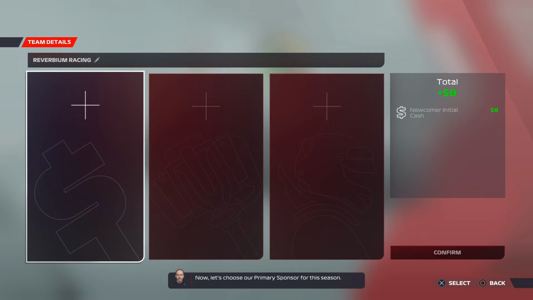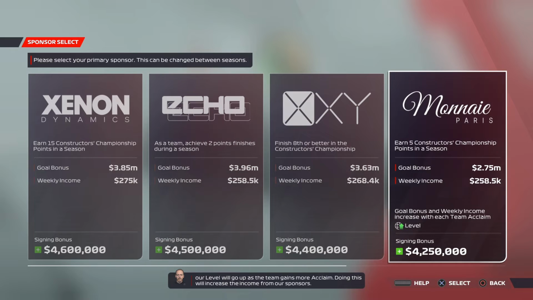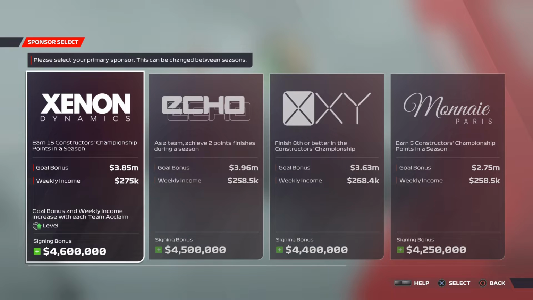Let's choose our primary sponsor for this season. We have a few options here. We're not listed to the background, we don't need to know that, but we can choose between Xenon Dynamics, Echo, Oxy, Monet Paris, RGB, and X4MIG. I think we're going to go for Xenon Dynamics.